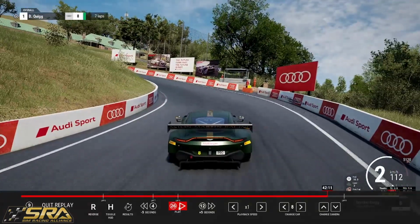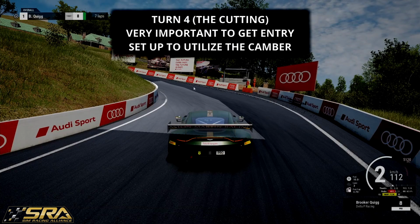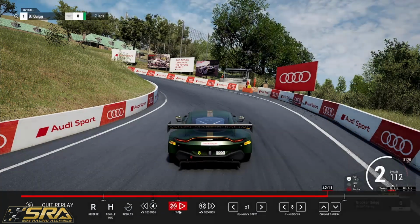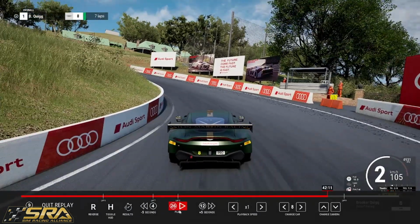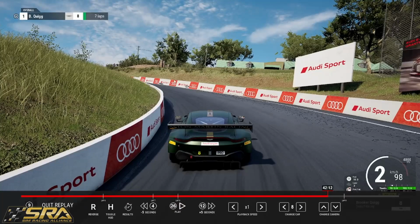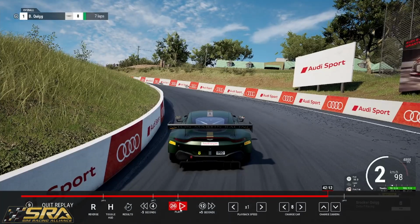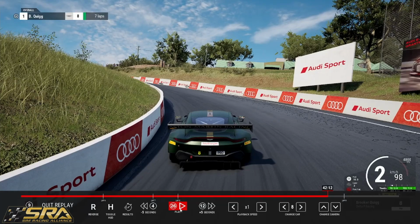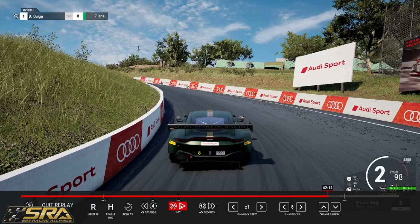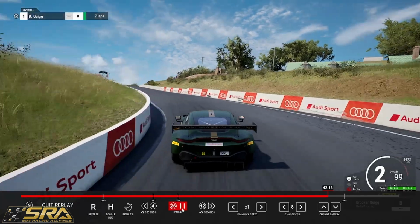Another thing about this corner is there's a lot of camber to it, right? So if you go too much on the right, you're going to completely miss this corner and probably end up in the barrier. So you want to make sure that you brake and get in as tight as you can and use the camber of the corner to carry speed around it. Because you're able to carry so much more speed, you're able to get on the throttle a lot sooner than most people think. So definitely take it as tight as possible and utilize the camber to get around.